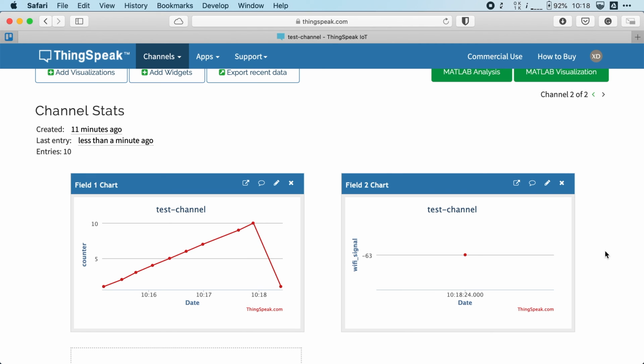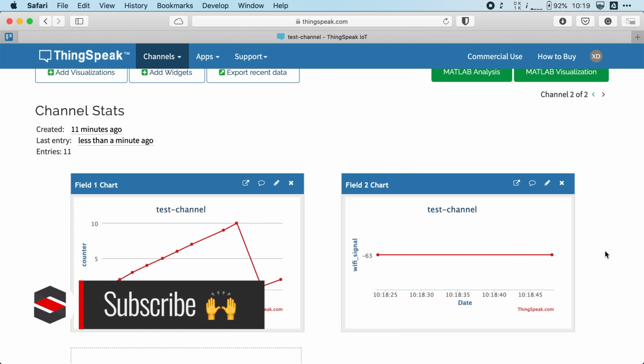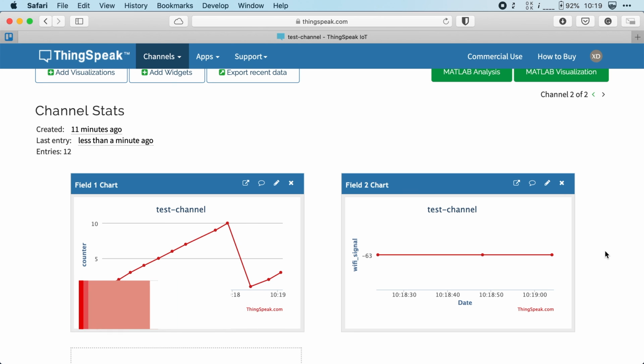Now, one side note, the ThingSpeak library also allows you to download your readings back to the ESP32. This could be handy if you wanted to retrieve the previous state, for example, but that's for another video. Now, as you can see, ThingSpeak is an amazing tool for quickly capturing and analyzing data from your IoT projects. I've been using it a lot during testing phases because it's easy to use and because it immediately visualizes your data over time. Check out the rest of the series if you want to learn more about ESP32 programming, and thanks for watching.